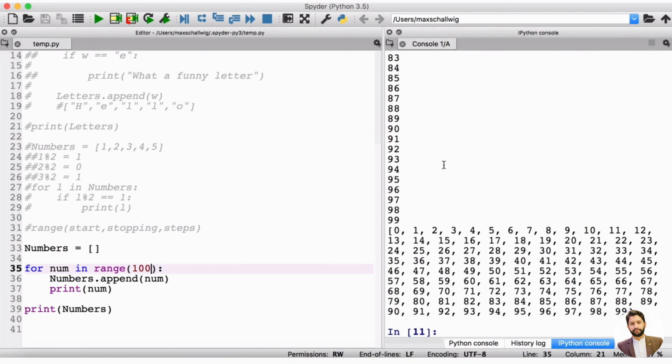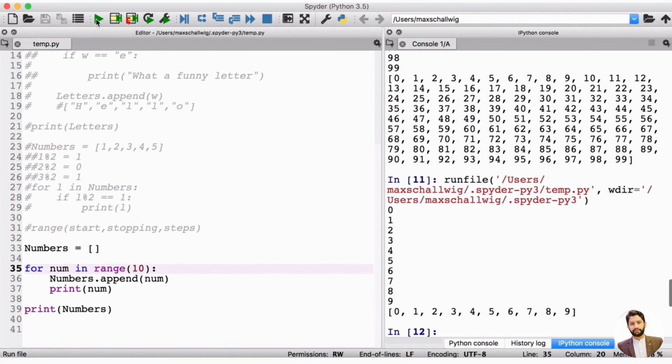So it's the same principle as above, but now we've added all the values from 0 all the way up to 99 into our list. Yeah, so this is a really great way to create very large lists of numbers. But let's get that off the screen again. That looks kind of messy. Okay. So let's play around with this a bit more.